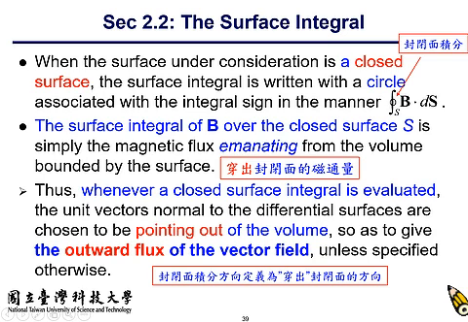A closed surface is a surface with no edge. So say here is a piece of homework written on a piece of paper. Of course the surface of the paper is a surface. Is that a closed surface or an open surface? It's not a closed surface because you can see the edge, right? And the surface of the bottle: the whole surface of the bottle forms a closed surface. So you don't have an edge.